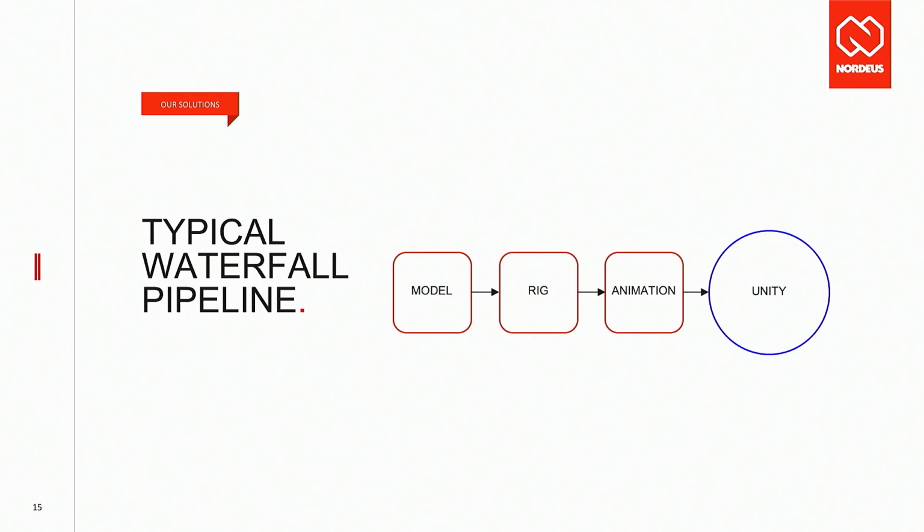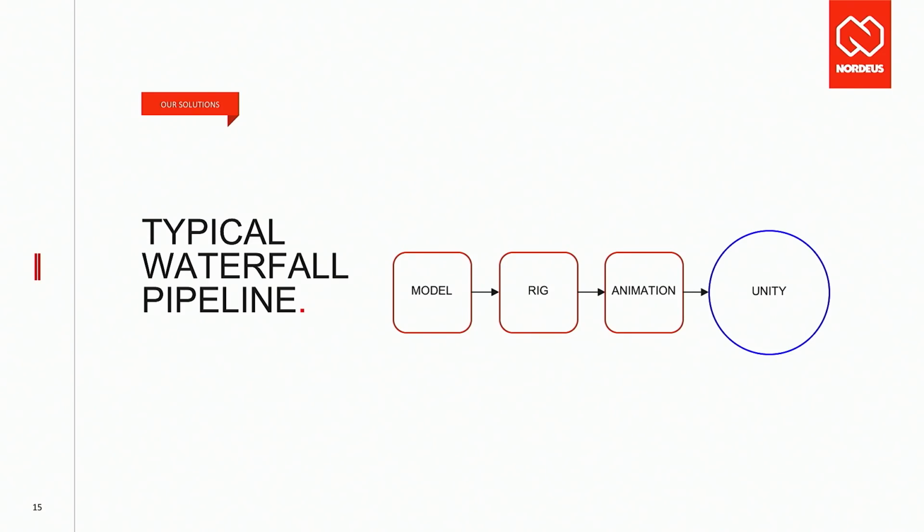And yeah, well, this is how it goes with characters and animations. This is the idealized, typical waterfall pipeline when you do characters. Most of you are aware of it. So you have a 3D model, then you attach a rig to it. It's usually sent to tech guys, who take care of that. Then you send that to animators, and then you import stuff inside of Unity. But in reality, that's not how stuff actually goes.